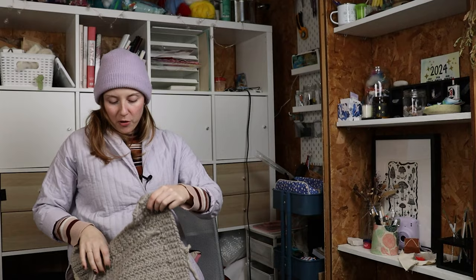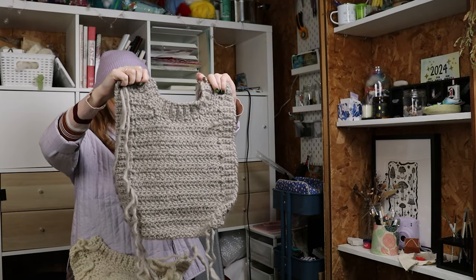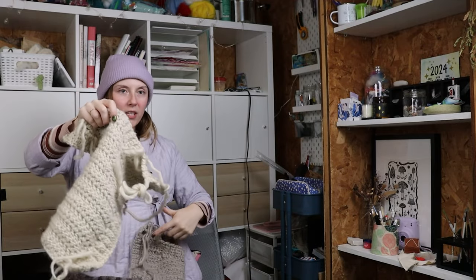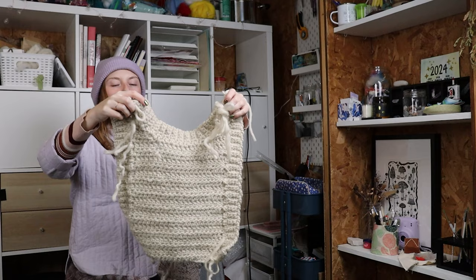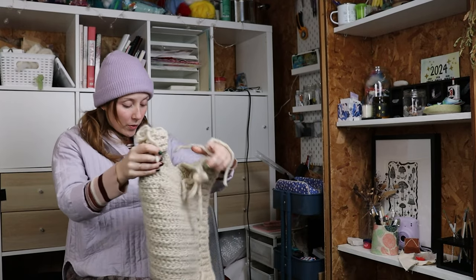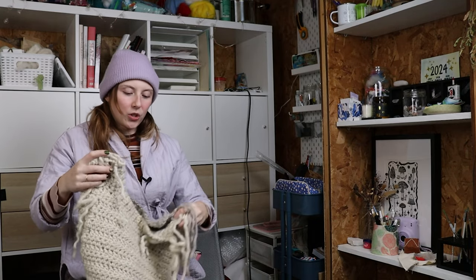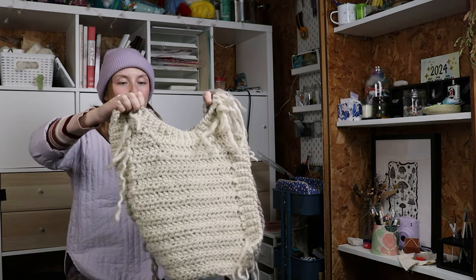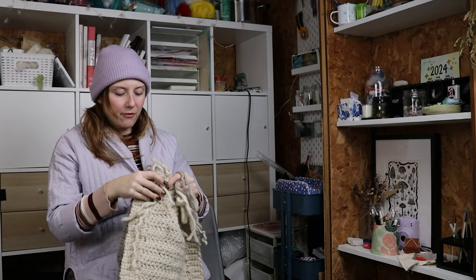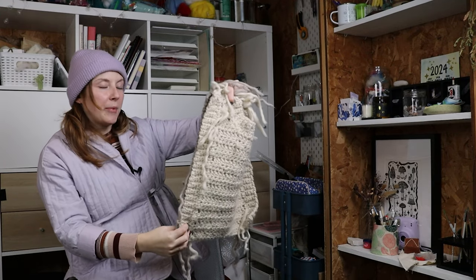Okay, so I have both panels done. So we have the sort of grayish panel here. I've got all the sides ribbed and the color ribbed, and we've got the cream panel also done here, sides and collar ribbed. So now I'm just gonna go through and attach them at the top here, just at the shoulders. So I'm just gonna do a simple back and forth stitch. It's not gonna be anything fancy. Then I'm going to clean it up and make sure it fits.